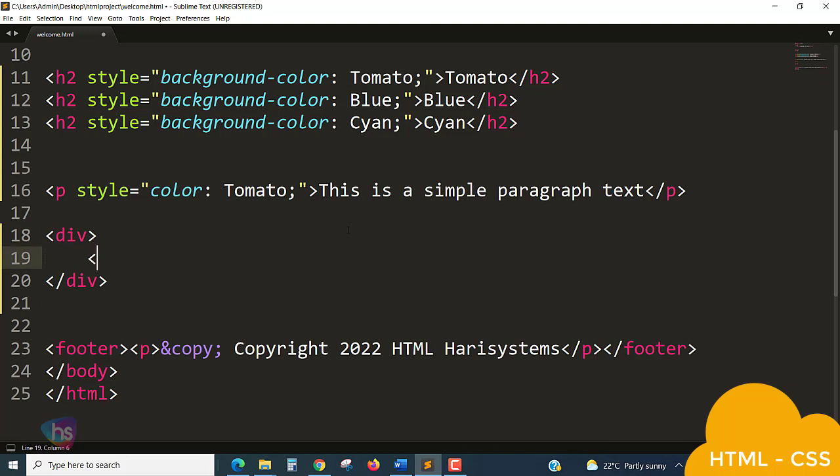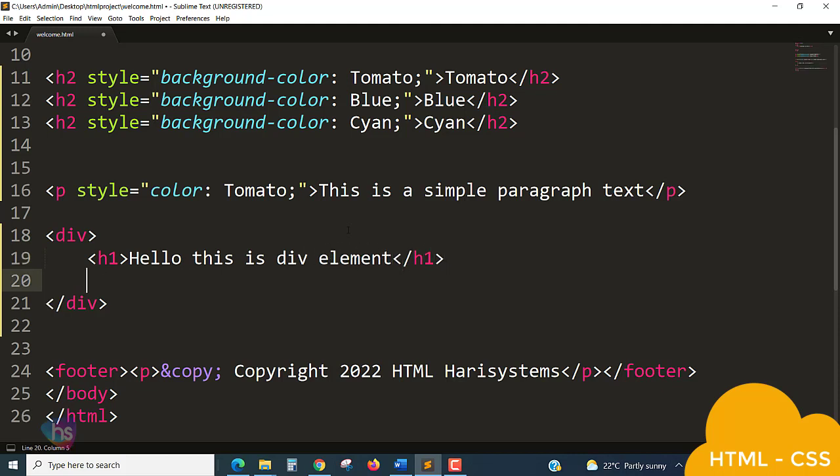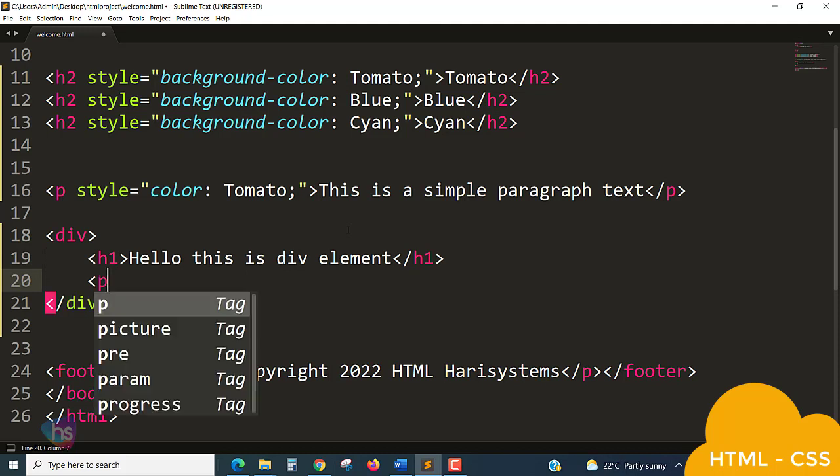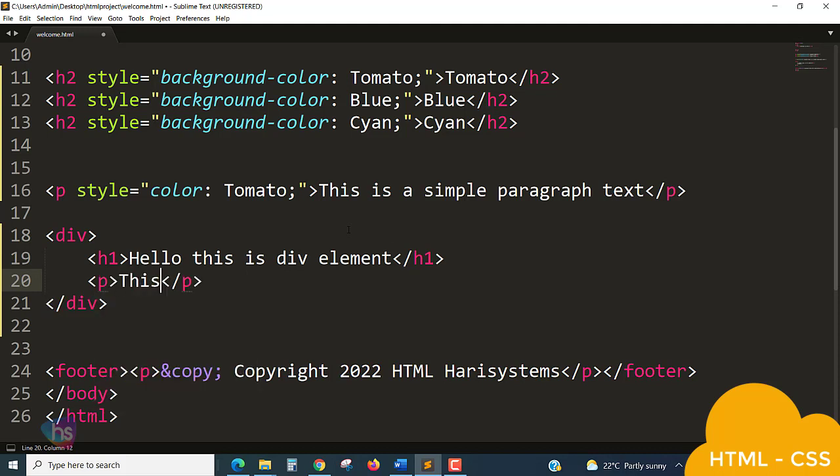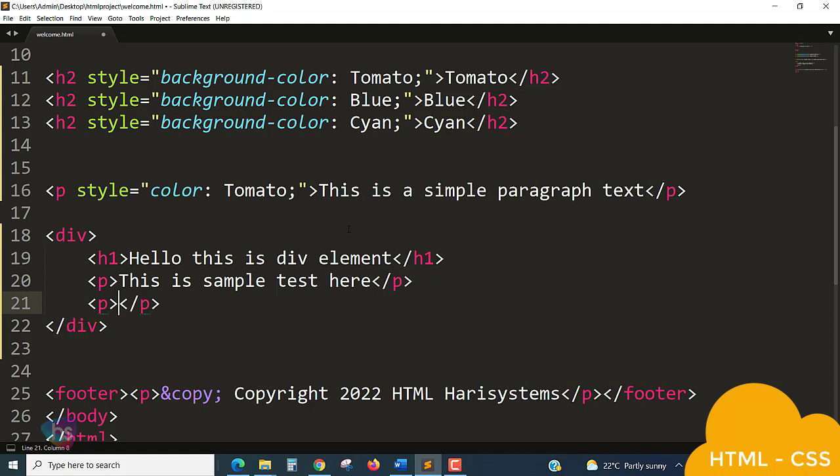Inside the div, I'm choosing an h1 tag, hello, this is div element inside the div. Then a paragraph tag, this is sample text here.